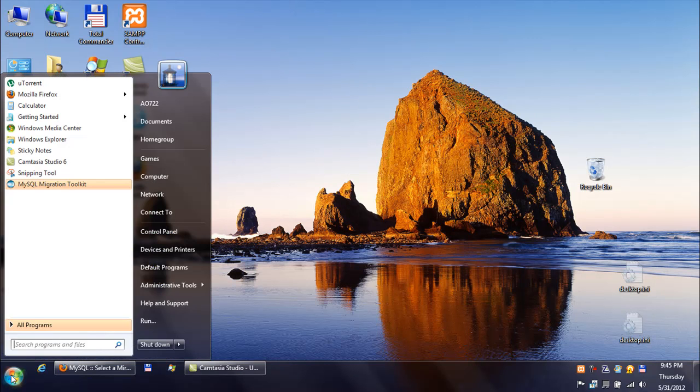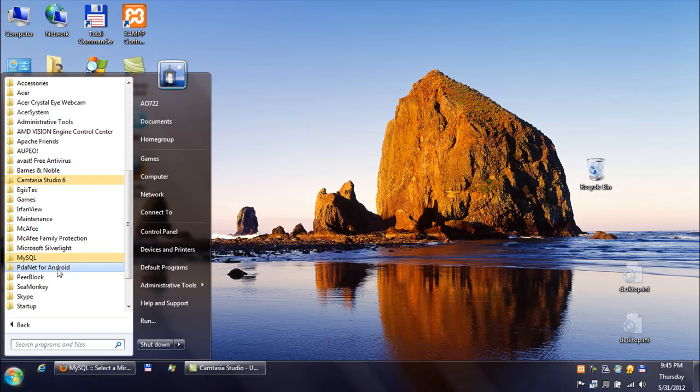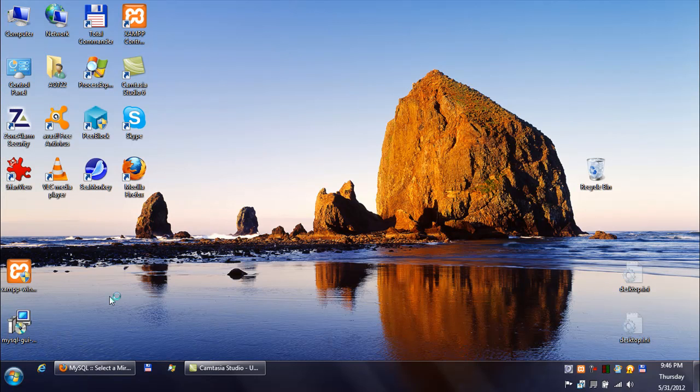Now you'll see that you now have a folder under the programs in the start button for MySQL. If you click that, you'll see a bunch of tools here. One of the important tools that we will use is the system tray monitor. This will add an icon to your taskbar here, through which you can get certain information about your server. For example, if this little dot here is green, that means your server is running.